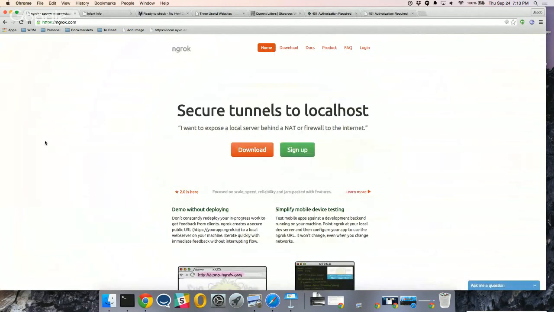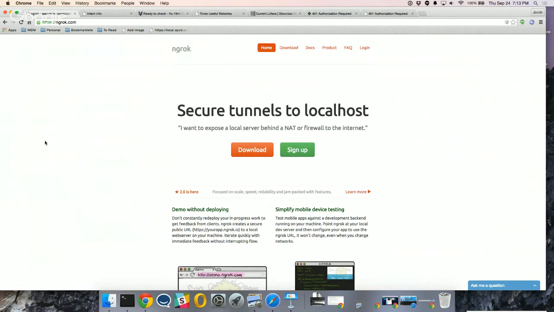So I couldn't decide what I wanted to talk about for the lightning talks. I figured I should probably talk about something. And just yesterday, I had a need, and I found a tool that solved that need, and I thought, this is great. This is a really cool tool, and I think devICT should know about it. So if you don't already know about it, it's called ngrok. It's like what it says there, secure tunnels to localhost.